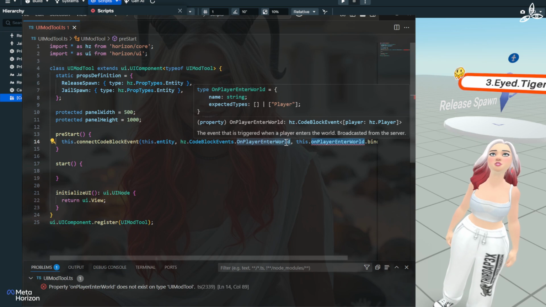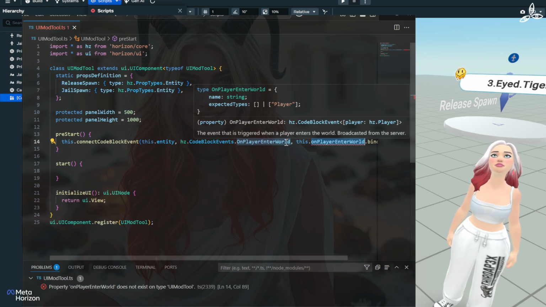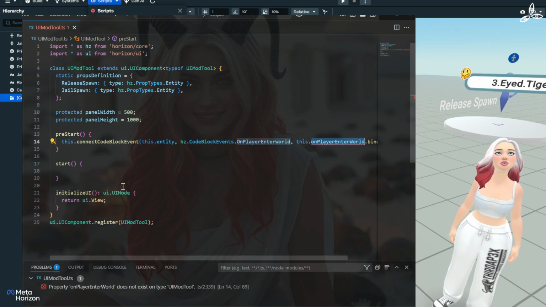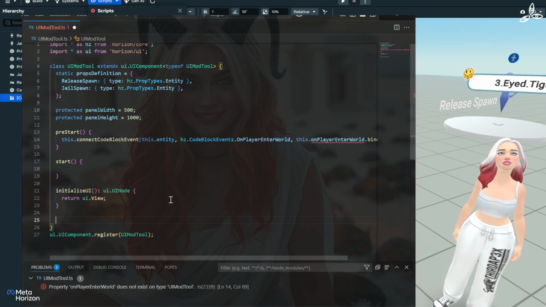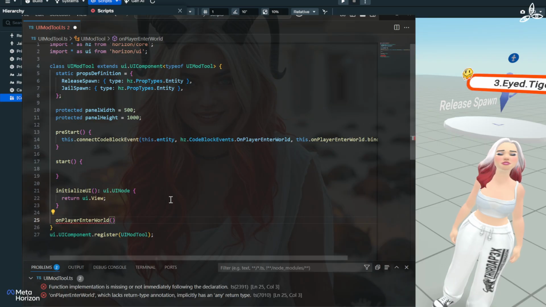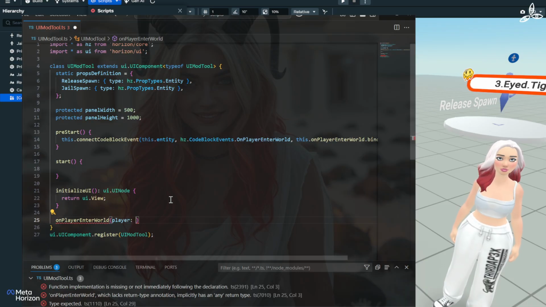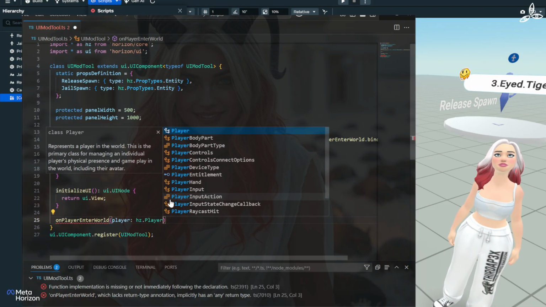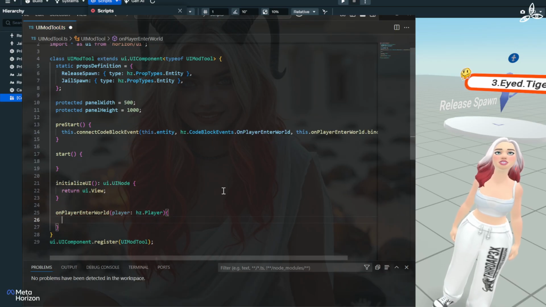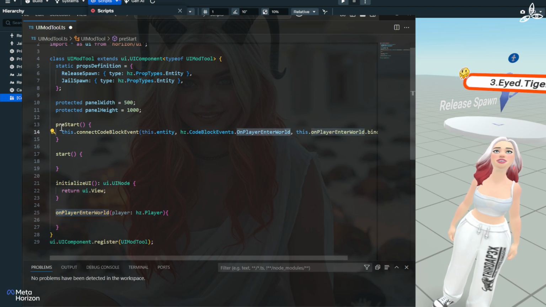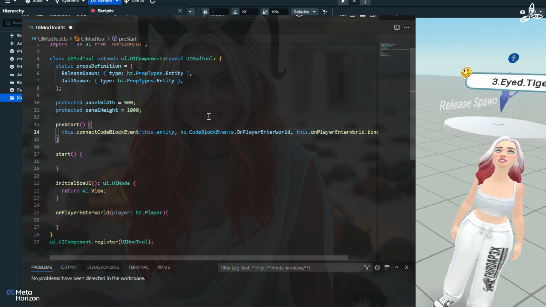Now, I can either correct it, or I can just go and declare that function. I know that when I hover over this, look, it tells me what it wants me to actually have in a method that's bound to. So if I just run down to here and say OnPlayerEnterWorld, and we'll say player, you have to call this player, for anything that has a type of player. That's the structure of it, guys. So now we just make that function, and you can see we now have a method called OnPlayerEnterWorld, which is bound to by this event, which is firing in pre-start. So we're actually wiring up this event to a method.